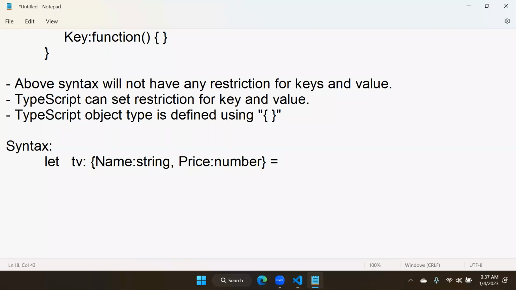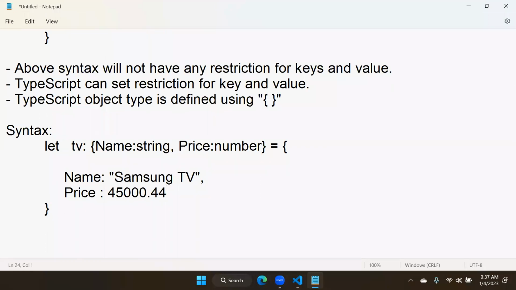You can initialize or you can assign. Already we learned assignment and initialization. Suppose I am initializing. In the initialization, we need to put name. Name is some name. Then comma, we have price. Price is some price.